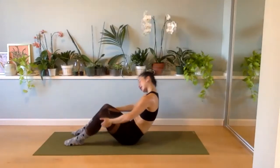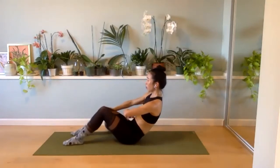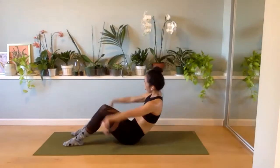Reset. It's four. Shake out that head. Reset. Tap. Squeeze. It's four. We got three. And two. Press those arms. There you go. Press.